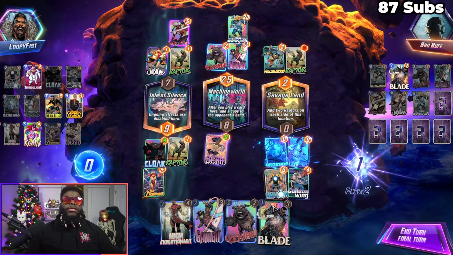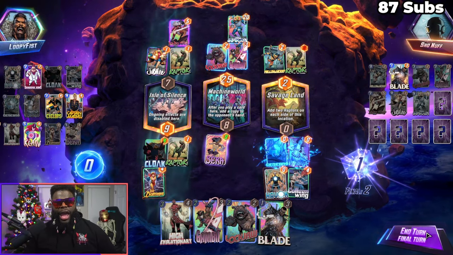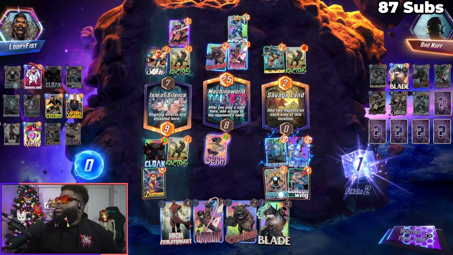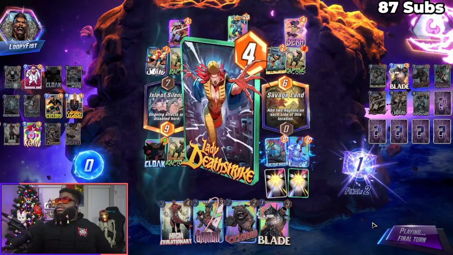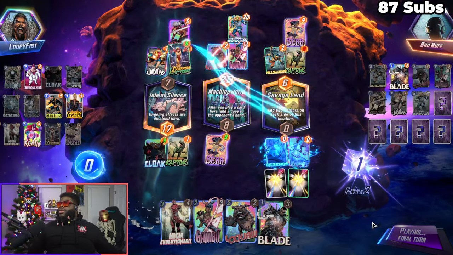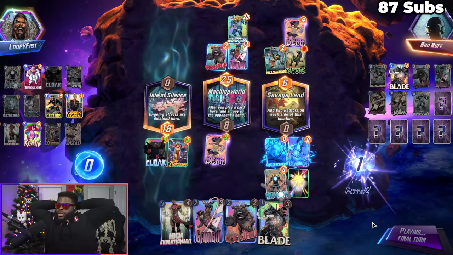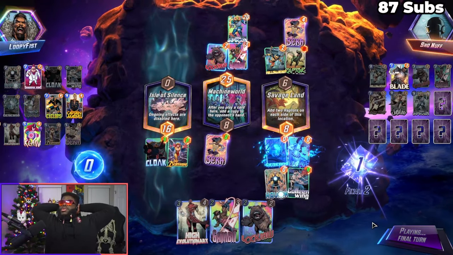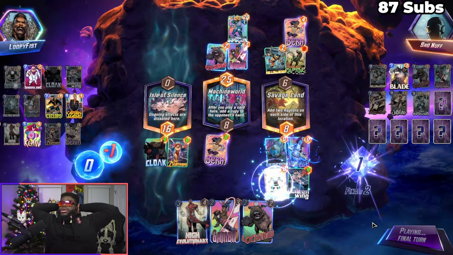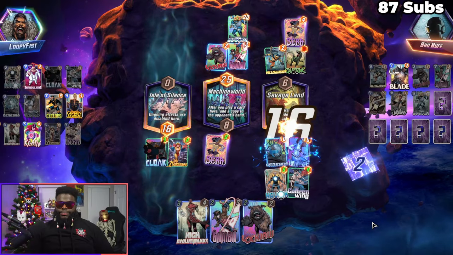You best believe it. I am inevitable. Let's see what you got. Sarah? That's the card we gave you. She's gonna die. She's not gonna die. That's right, I get on the other side. She would have died, but she didn't die because we're better than that.